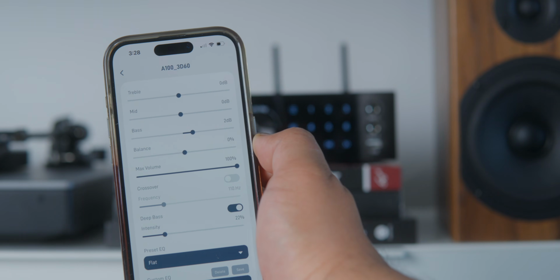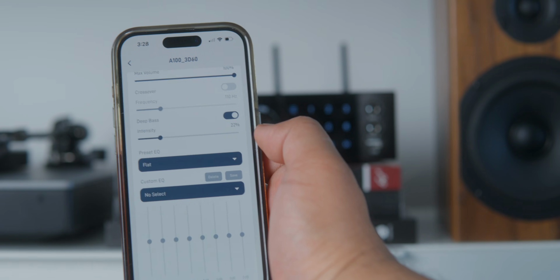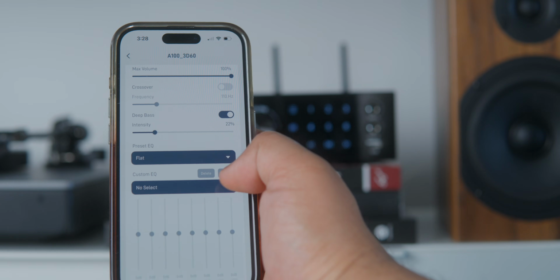What you do is you download 2 apps, there's Go Control and ForStream, and you use those to control the A100. Go Control is how you access your listening settings, their tone controls, your graphic equalizer, crossover, and whatnot. And then ForStream is how you access your streaming services. I use Spotify, so ForStream just bounces me back to Spotify. I select the A100, I'm off to the races.